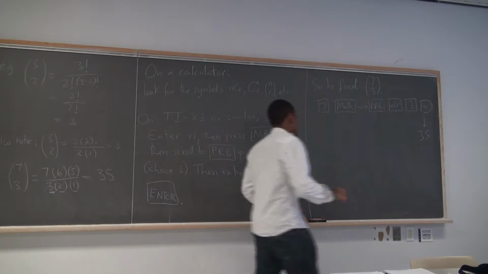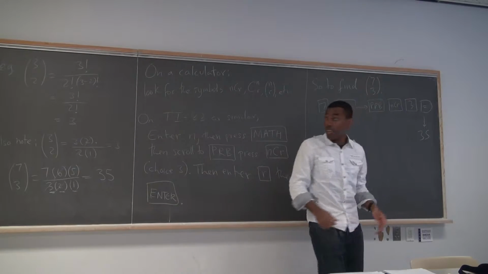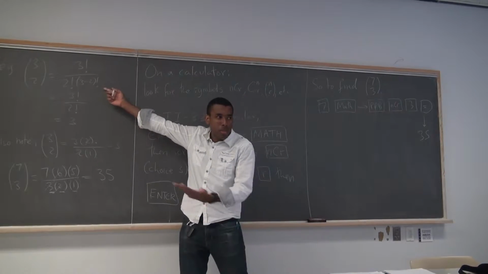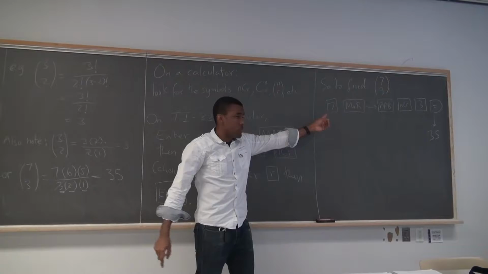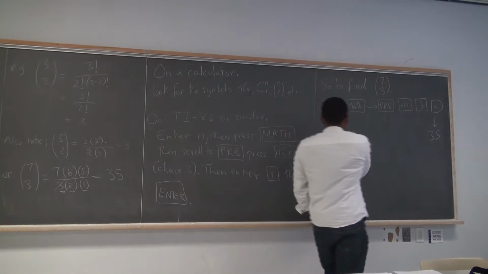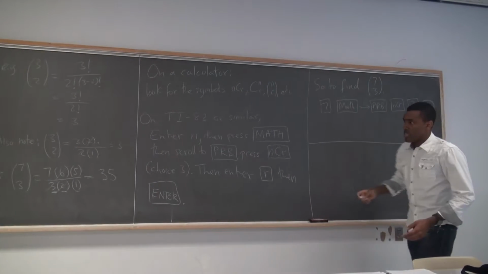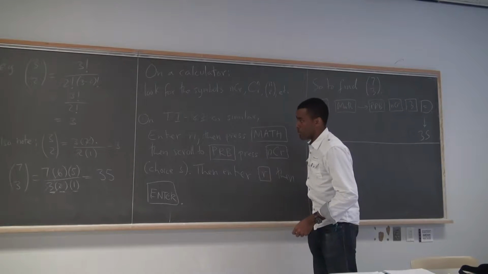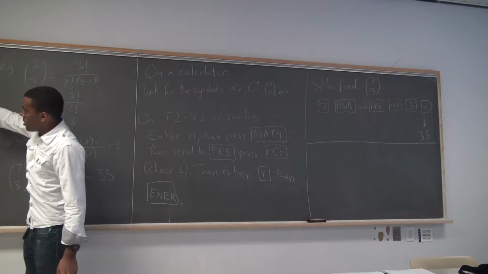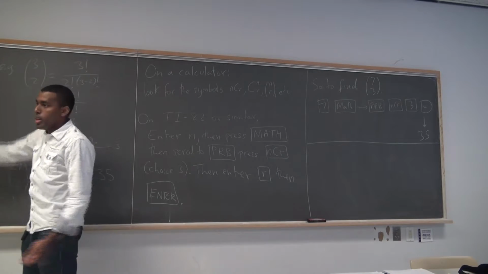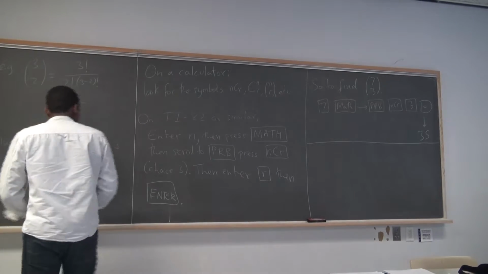Okay, so try to make sure you know how to do it on your calculator, so you don't have to do this formula all the time. A scientific calculator can do this for you. Just know how to enter it. So try to figure it out. If you can't figure it out, then you can ask me and I'll talk to you outside of class about it. Okay. But this is a very important formula. It's called the combination. It tells us the number of ways we can choose a certain number of objects.